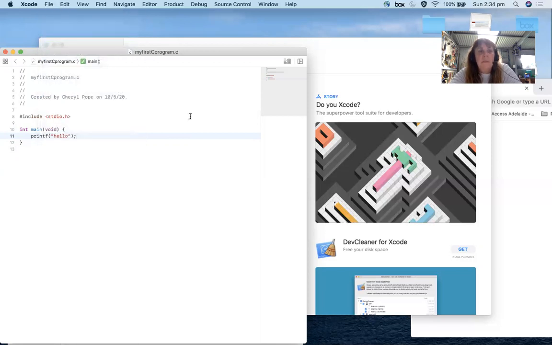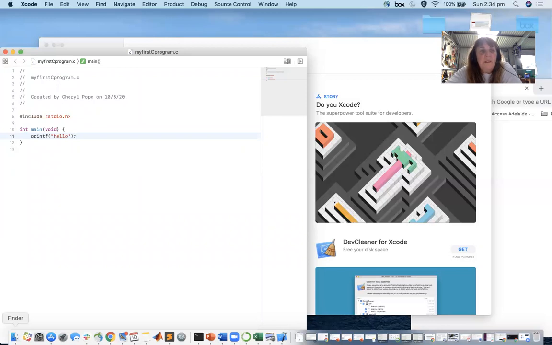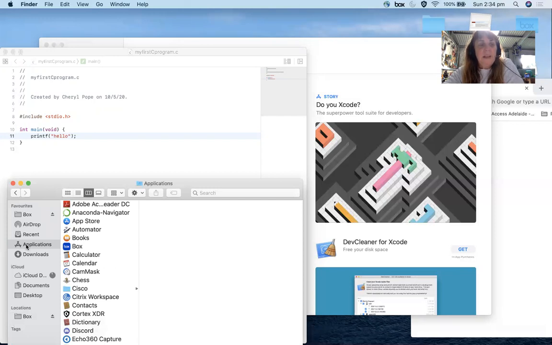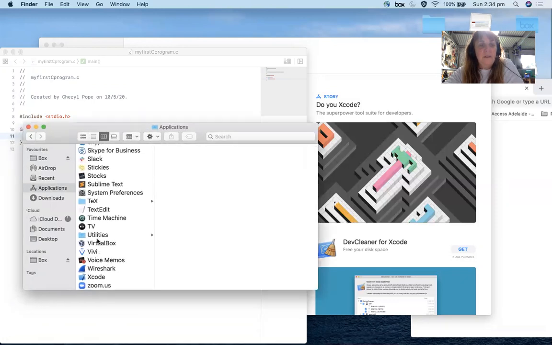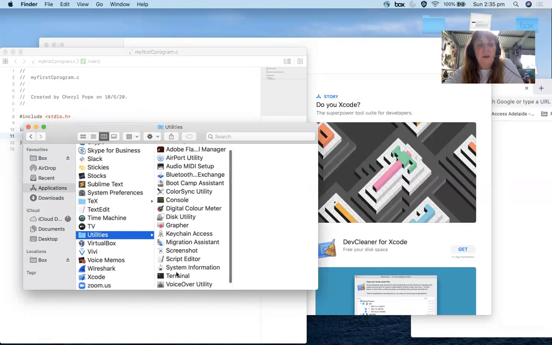All right, now I want to compile my code. I don't want to be doing that inside of Xcode for several reasons. One of the reasons is because then you don't learn how to use the compile command, and you will need that when you go into the lab and you're not going to have Xcode. Likewise, if you are using CS50, you're not going to have Xcode. So the expectation in the course is that you will come out understanding how to use the command line to compile. If you go to Applications in your Finder and you go down to Utilities, you will find the terminal.